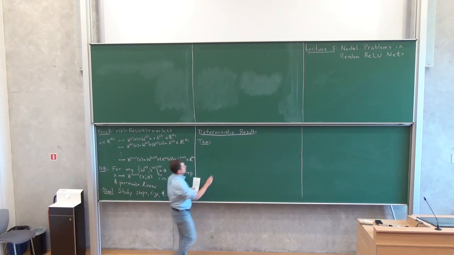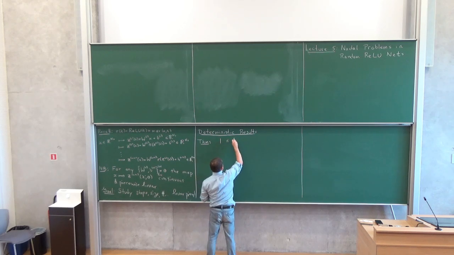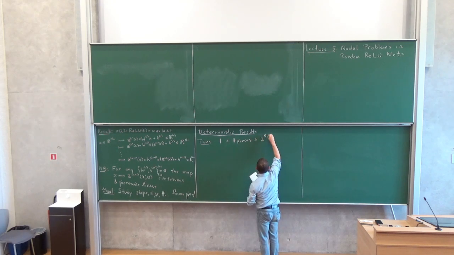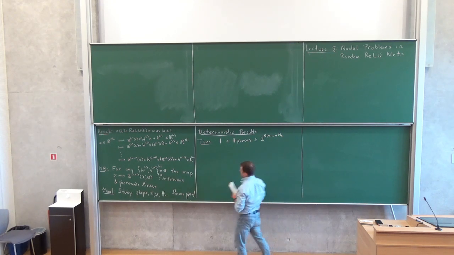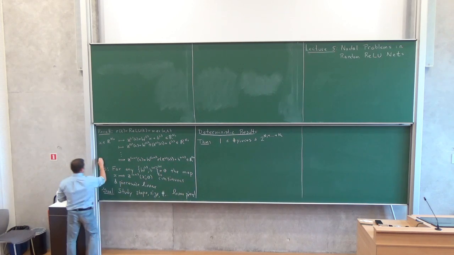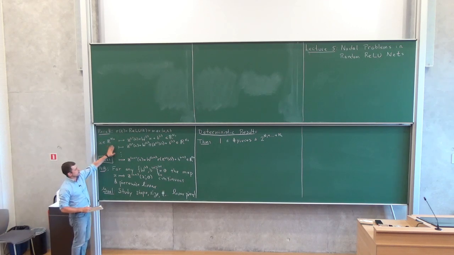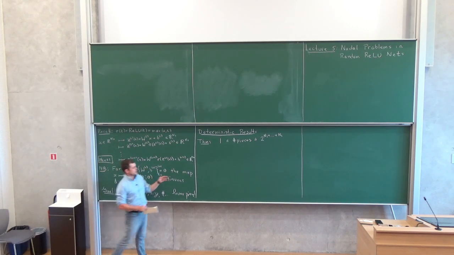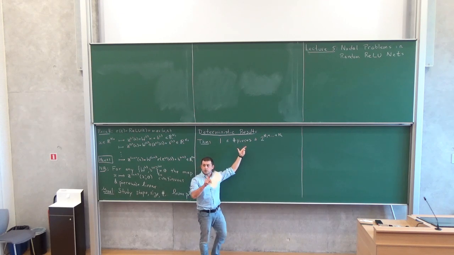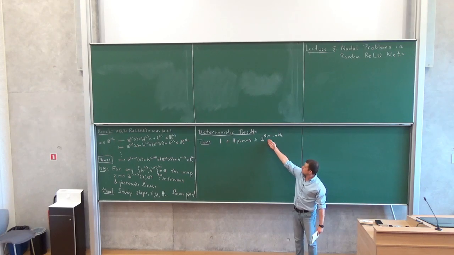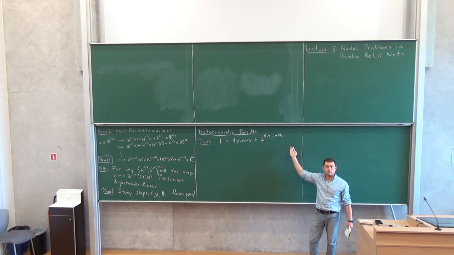Okay, so first of all, the number of pieces is always bounded between 1 and 2 to the number of neurons. And now, I should have probably said, I'm going to fix the output dimension to be 1 for this presentation. It doesn't much matter. It just makes my life easier for drawing the graph of a function. Okay, so it's some function from R^n0 to R in the way I'm normalizing things. And I'm saying the number of different pieces you have in your piecewise linear definition can in principle be 1. And it's no more than 2 to the number of hidden layer neurons that you have, number of times you applied sigma.